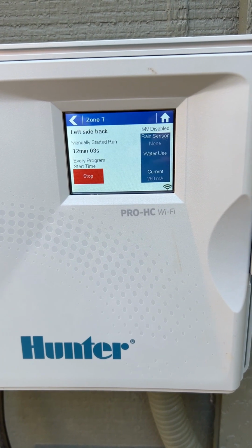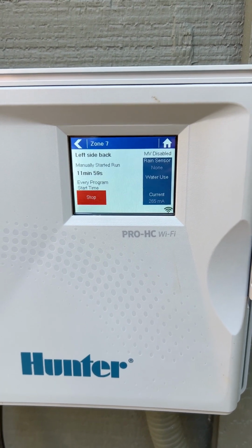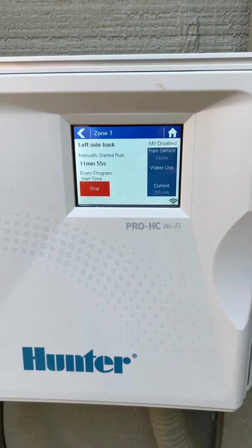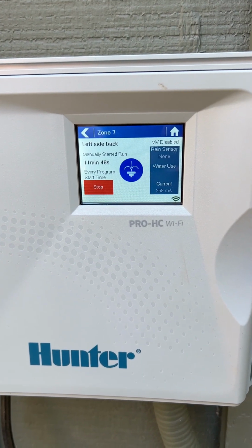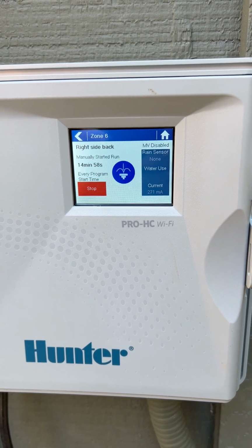Then at your control panel, turn on the zone that's furthest away from the system so that you can blow that zone out first. Probably this one will take a little bit longer to blow out. Most of the zones only take a few minutes. This one may take 10 minutes, depending on how long of a run it is.